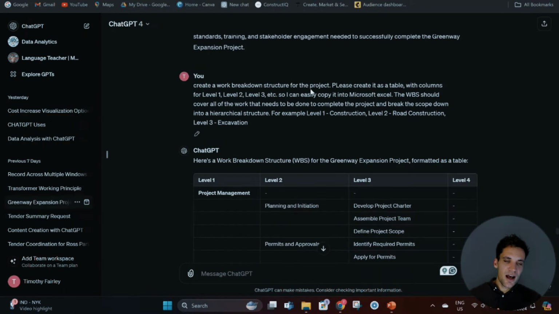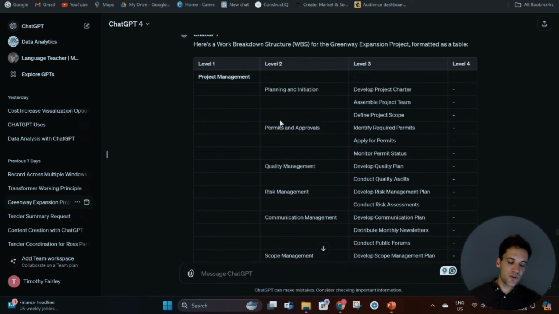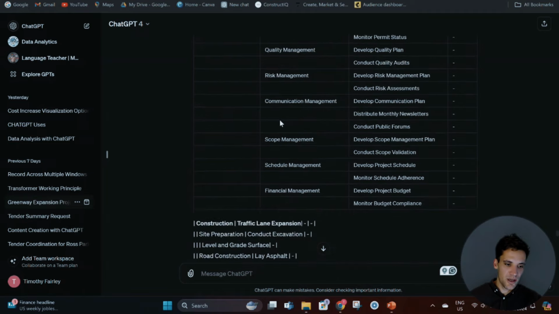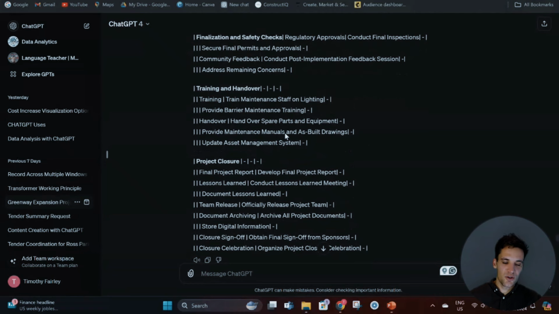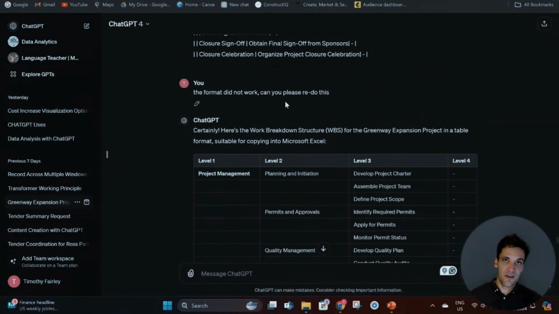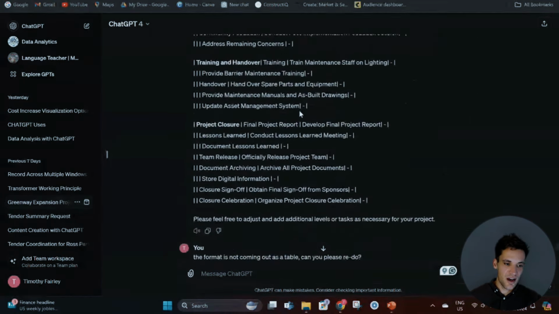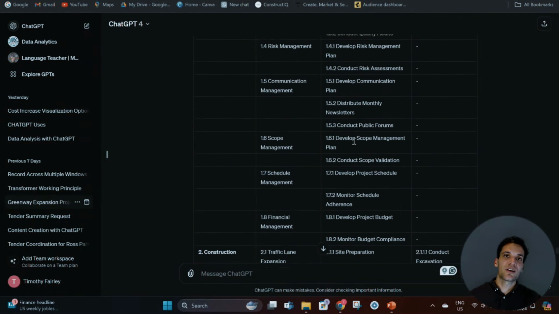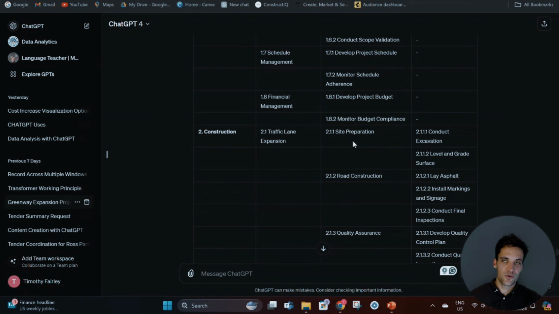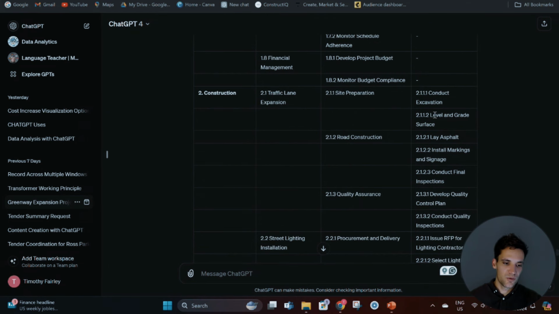As an example, we've asked ChatGPT to create a comprehensive work breakdown structure. We've also given it a format and a template that we want it to follow for the work breakdown structure. Now, when we asked it to do this the first time, it gave an error. It gave a whole lot of garbage data that didn't fit the format. But we've asked it to do it again. It's done the same thing. We asked it a third time and told it the format was wrong. Then eventually it created the correct answer.